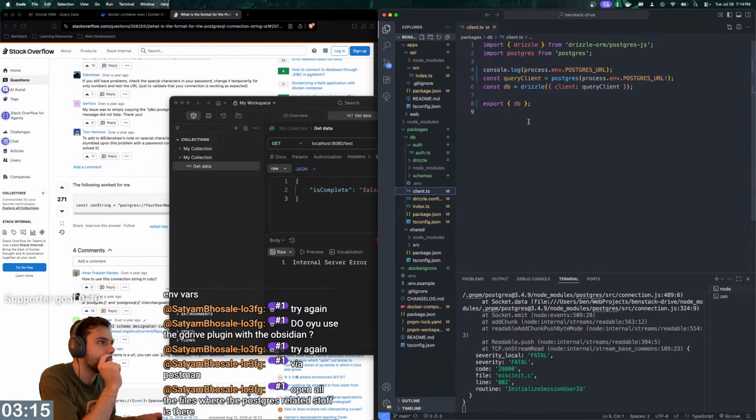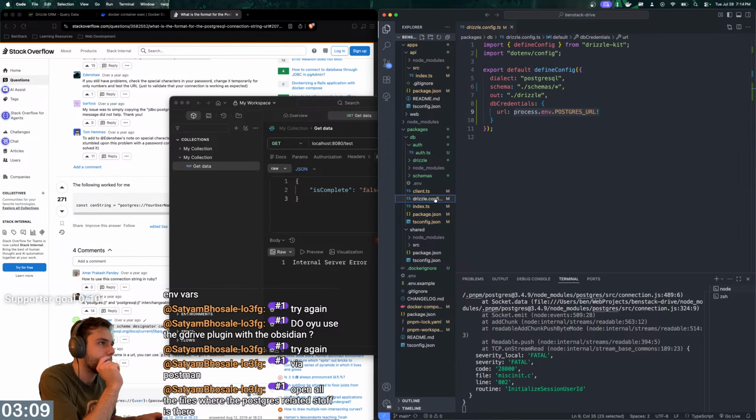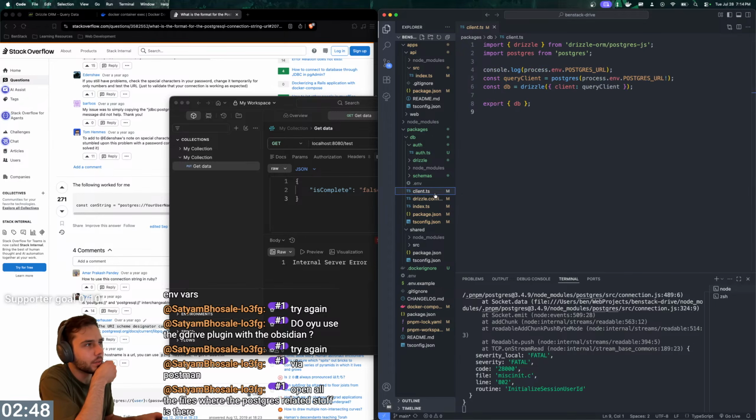Although one would assume it isn't, because that's my only thinking, is that this is undefined, right? But theoretically, it should be defined. But I forget. I don't know if there's an easy way to check that. Export default define config, and then where do I import define config? Do I import that anywhere?